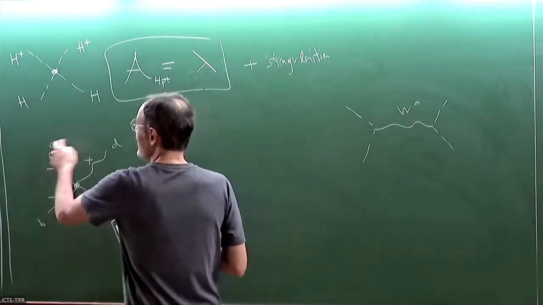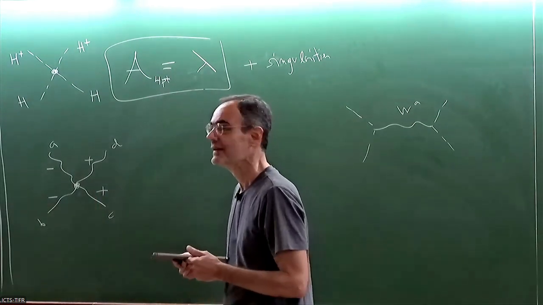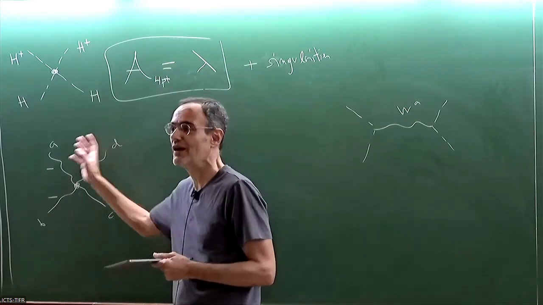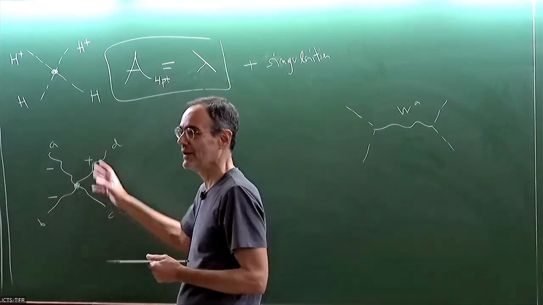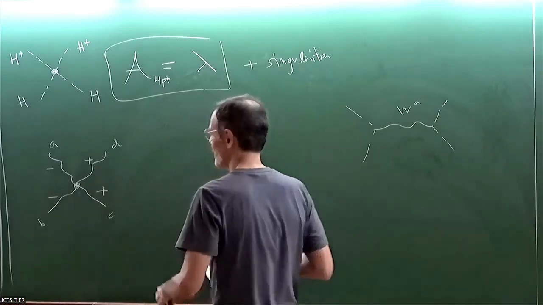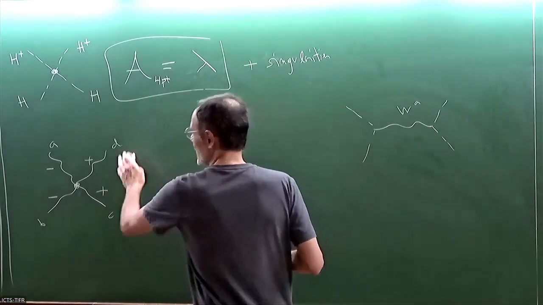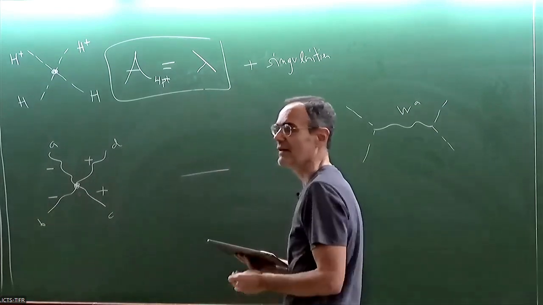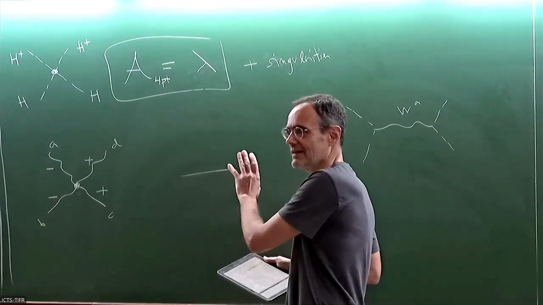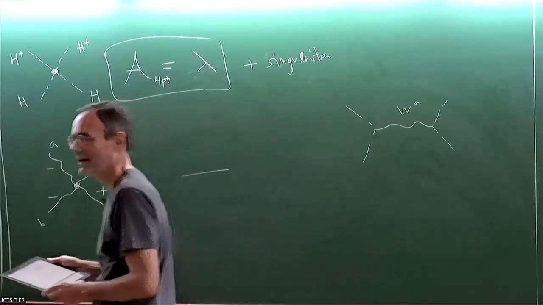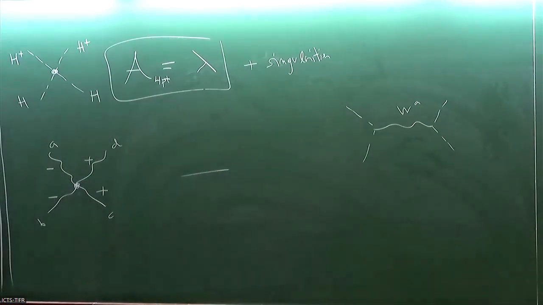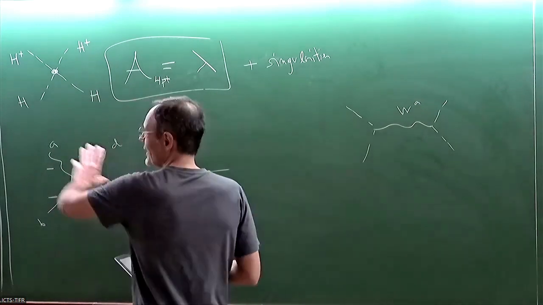Now the problem here is that you need flavor to have interaction. If you only have gluons, or only photons, you don't have this process. You need flavor, and it has to factorize. You write the spinors, but now you also have to be careful with the flavor indices. It's relatively simple. If you want, we can do it. I've done it many times. There is a beautiful thing that relates this with gravity, called the double copy, that tells you how to go from this one to the gravity one.